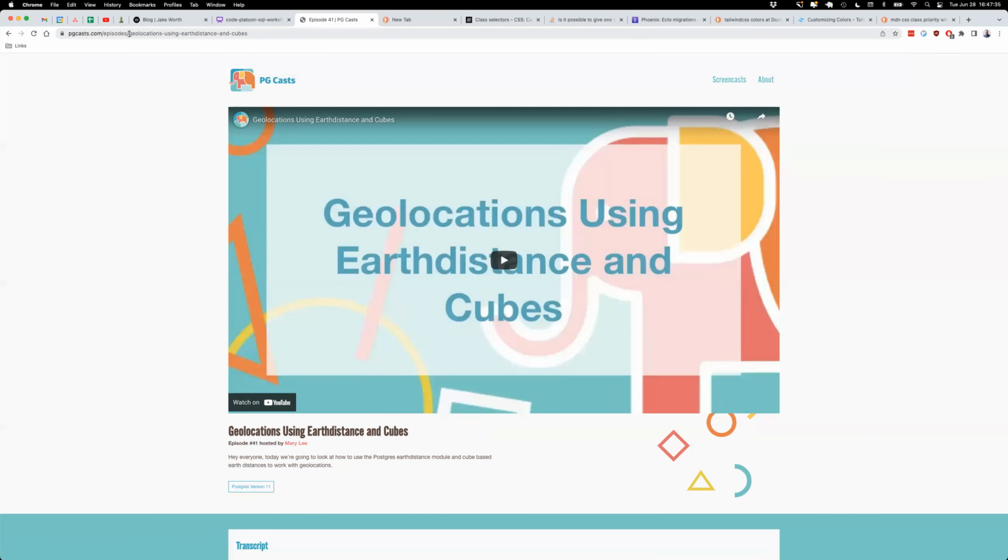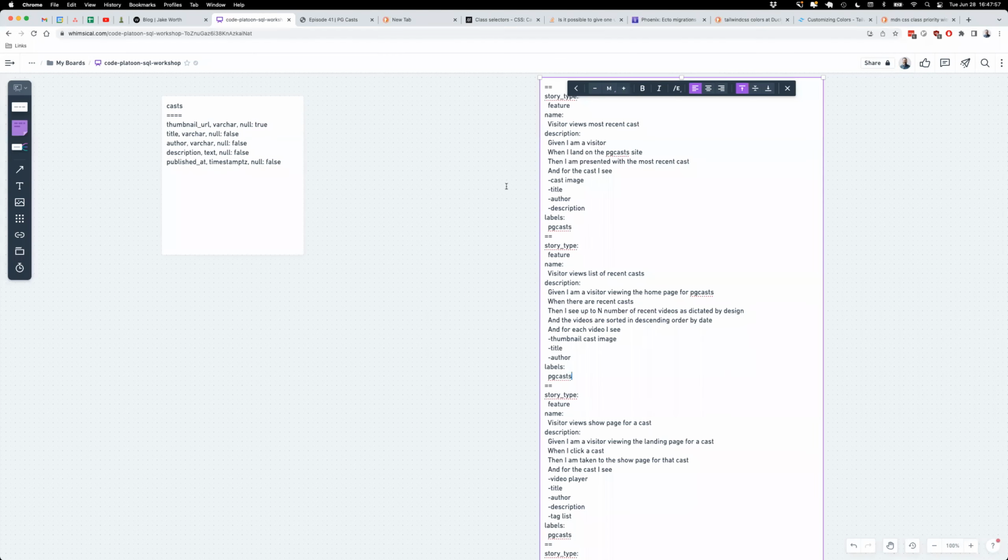Another cool thing with a URL like this is that it's readable, right? It's words, the same words as in the title. They say it's good for SEO to have a readable title. I think there are some real pros to doing it that way. So let's say that was baked into the story. Maybe I'll just write it in like it was there all along. When I click on a cast, then I see the show page for that cast, and I see the title of the cast in the URL.